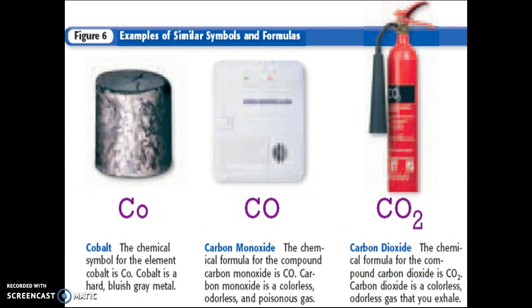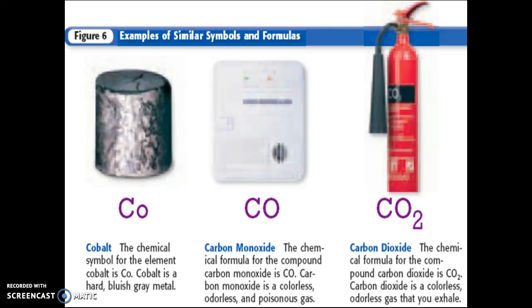When we took our element quiz, you'll remember I was pretty specific in saying that you needed to write those formulas correctly, starting with a capital letter, and if there was a second letter, it needed to be lowercase. That is because we need to be able to communicate using these symbols, and you'll see here we have 3 symbols that are very similar, but actually represent very different things. Capital C, lowercase o, is cobalt. You know that from your quiz.